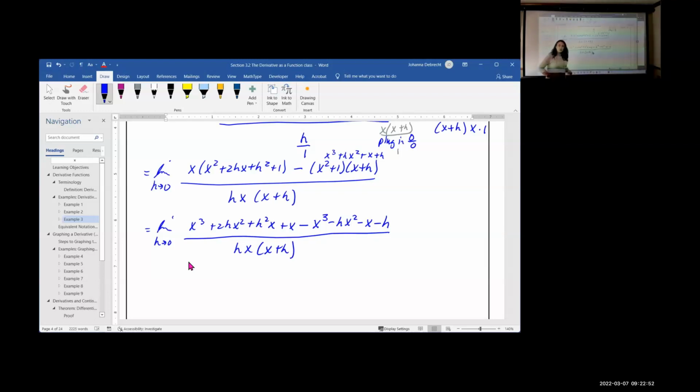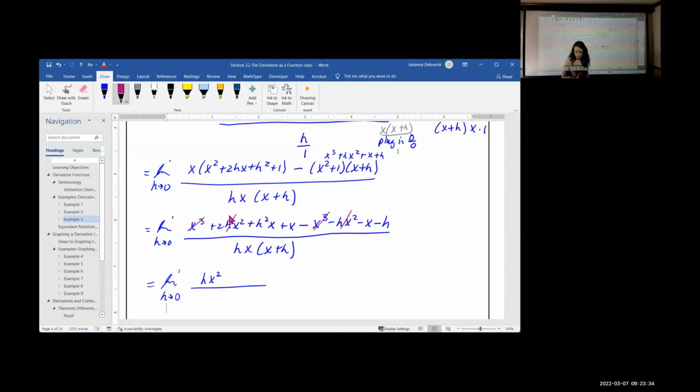All right, you have to be careful with the algebra to make sure that you get the right sign on all the terms and that you distribute correctly, because otherwise what's supposed to cancel won't cancel. So I've got an x cubed and a minus x cubed, so they're going to cancel. I've got a plus 2hx squared and a minus hx squared, so that's going to give me a 1hx squared. So I've taken care of that term and that term.